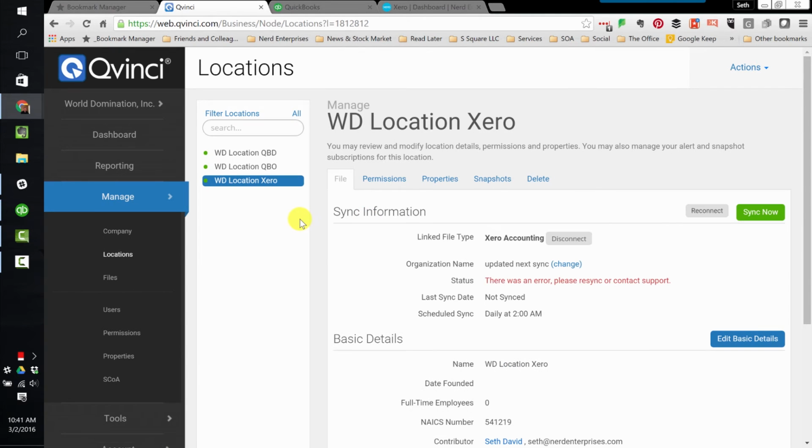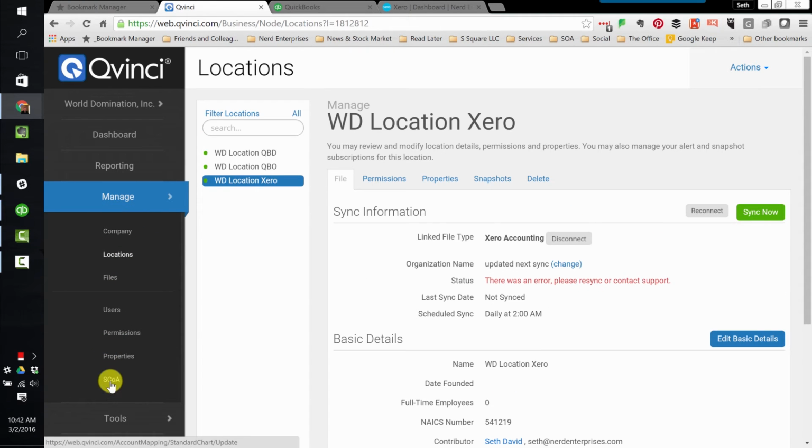So, of course, it's much easier to link to cloud accounting applications, which is yet another reason why I encourage people to get off of desktop software and get into the cloud. It just makes life so much easier on so many levels, and this is one example. However, now you've seen how to link to QuickBooks Desktop, QuickBooks Online, and Xero. Next, we're going to start looking at how to manage the standard chart of accounts.